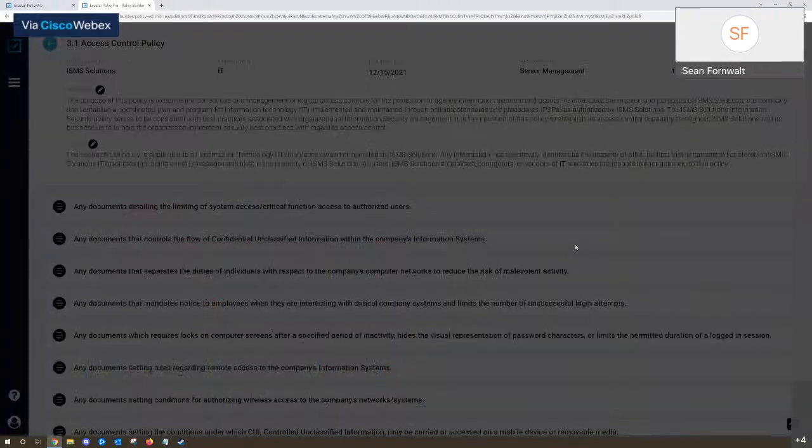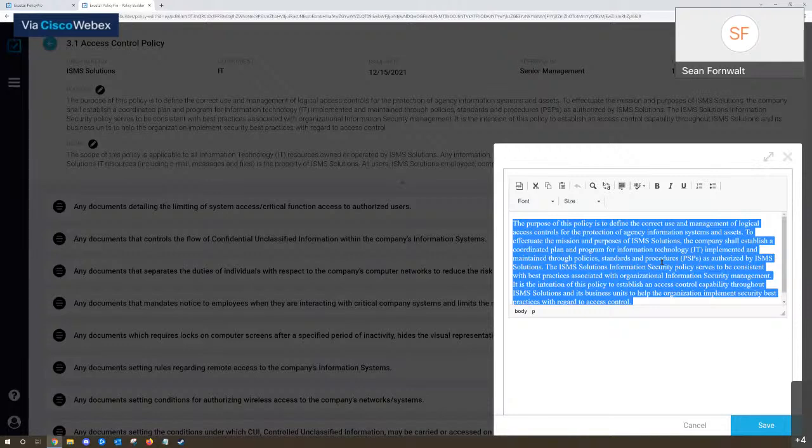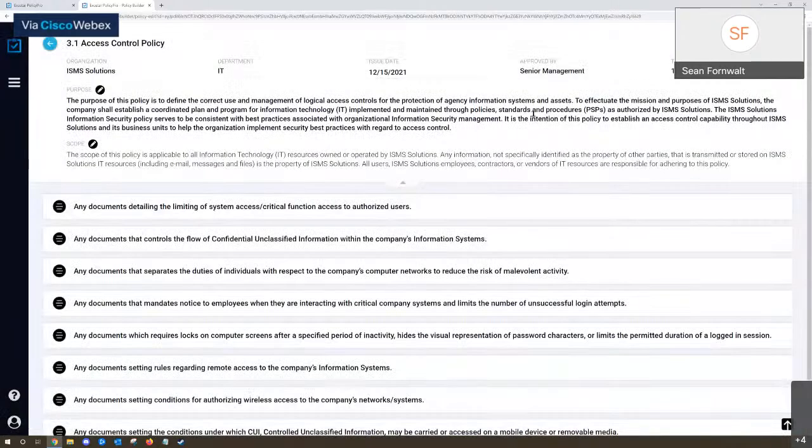And then it will make any changes that we have up here. So if I select this and I just say I want to make it bold so it's noticeable, it will now update the language for any changes that I made. The same thing is true of the scope. This is where we're going to be identifying what is being covered and who has to adhere to this particular policy. Again, wireform language, you go through, modify it so that it's in line with your company's mission and goals, and then you can continue through the process.